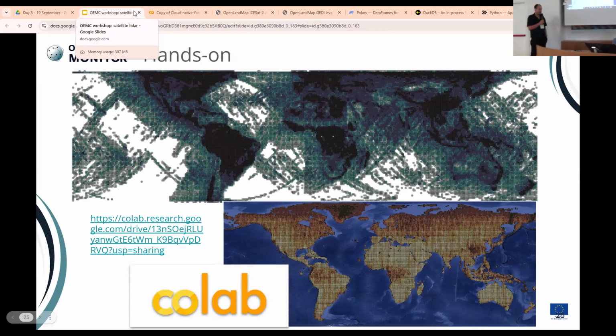This ICESat-2, it continues, right? They keep on making this data. I don't know if it's good to say, maybe they have to cut off, but ICESat-2 they were trying to extend it. Now it's version 7, so we as OpenGeoHub keep downloading and processing into this data format. In a matter of a week, we can do that. But ICESat is also suffering from the Donald Trump budget cuts. So I don't know if they will continue, but it's an impact on the NASA products that they probably will stop because of the issue with the White House.